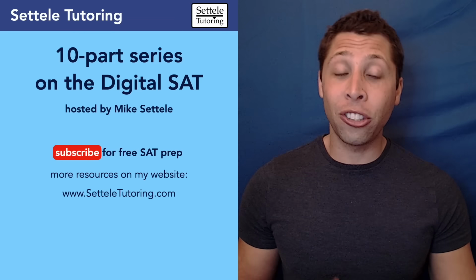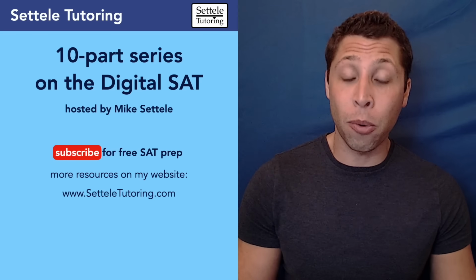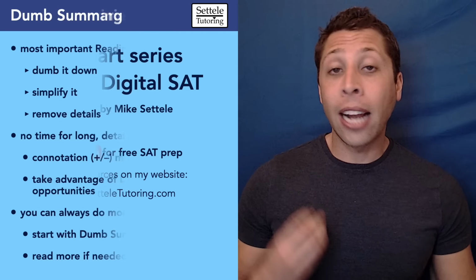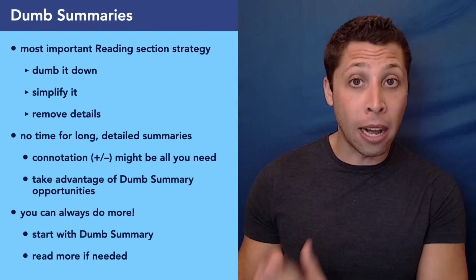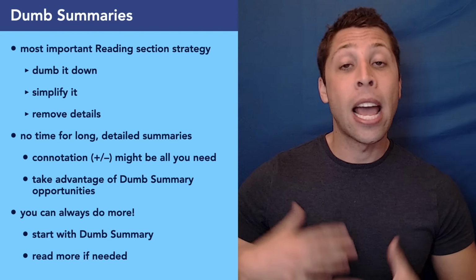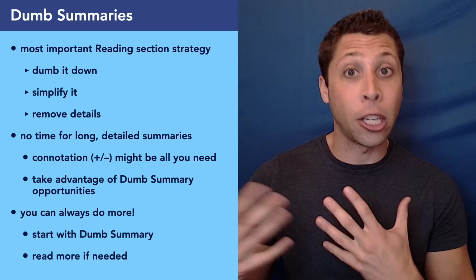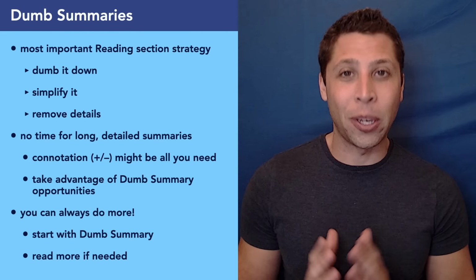But I also suggest that you go back and watch that first episode before you watch this one, mostly because in it, I talked about the main strategy for the entire reading section, dumb summaries. And this is fundamental to all the other stuff that goes on in reading. And I'm going to talk about it again today. We're going to use it again today. And so I want you to be fully aware of what it means as we go through it.